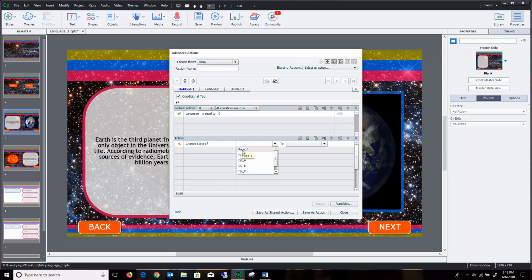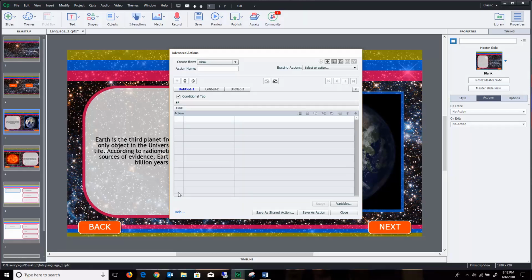We're going to change the state of the page 1 text to normal. If the learner selected anything other than English, which in this case is Klingon, there's only one other option, we'll go to the Else tab and say change state of page 1 to Klingon.